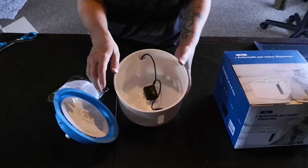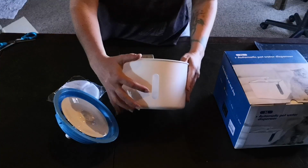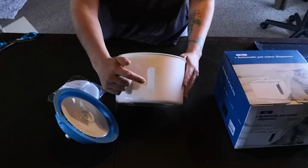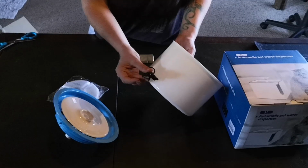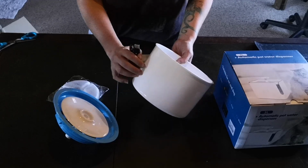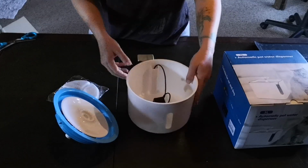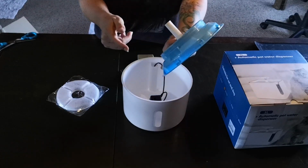Okay, so on the inside we've got our little pump for the water and actually a little light so that you can see what the level is of the water, which is quite cute, and it plugs in via USB, which I actually was not expecting. It feels very plasticky, I gotta say. I do feel like there is a piece missing.